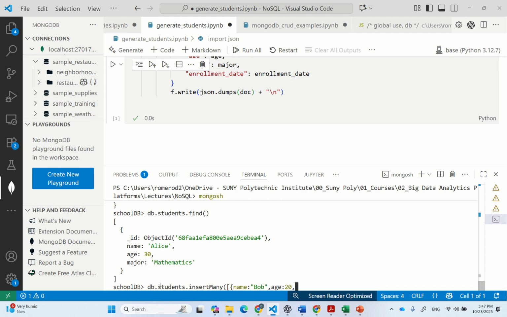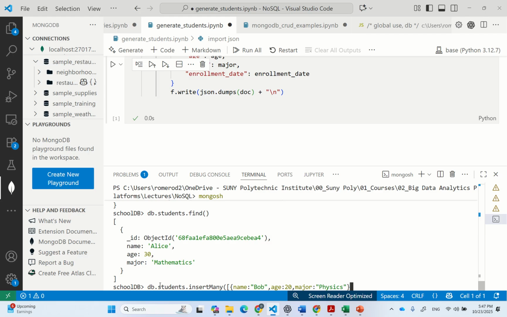And the major, let's say physics. Okay, so let's close the information for Bob.